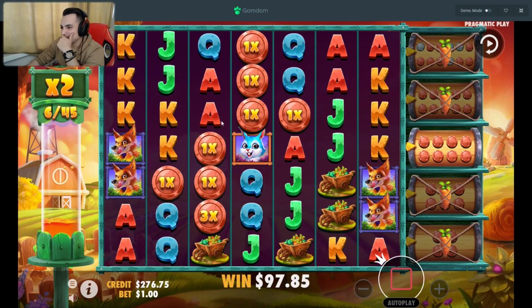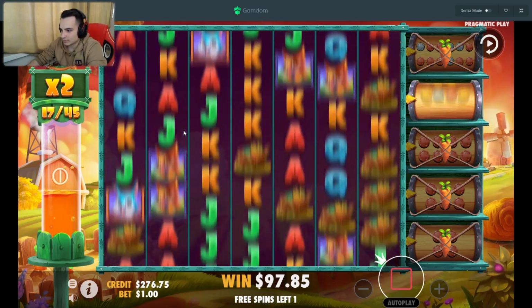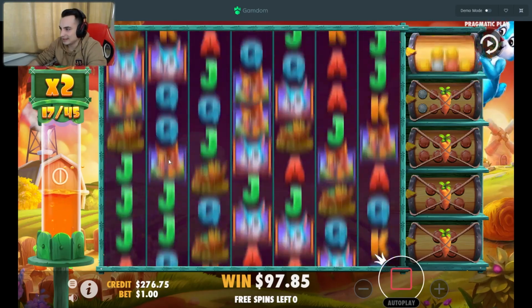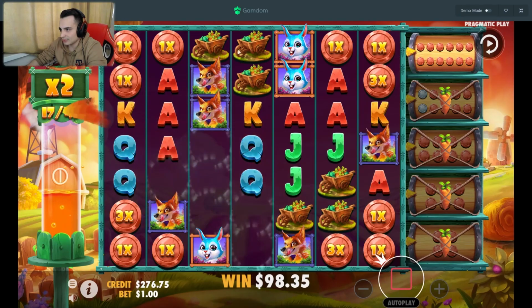Nice. Kings, connect, jacks, queens. Gold coin and connect. Bro, ain't no way, this is not profit. Bro, what's this corner script?